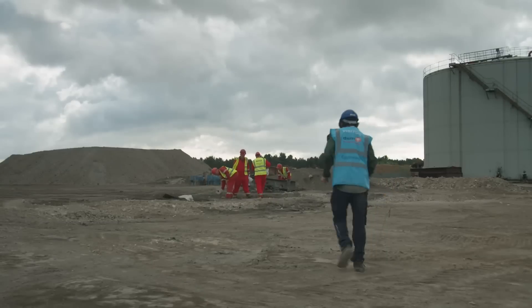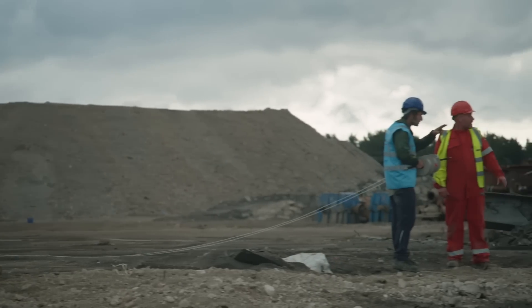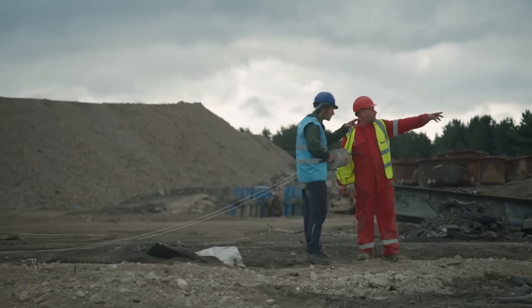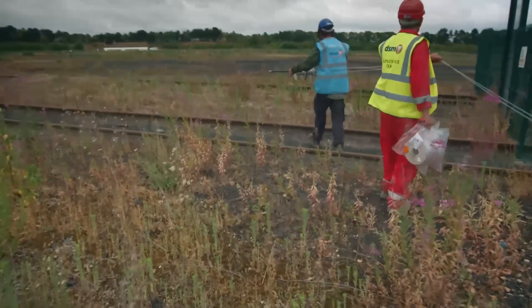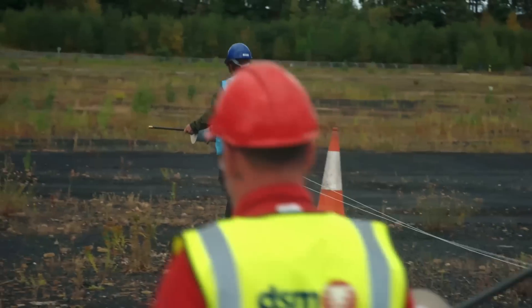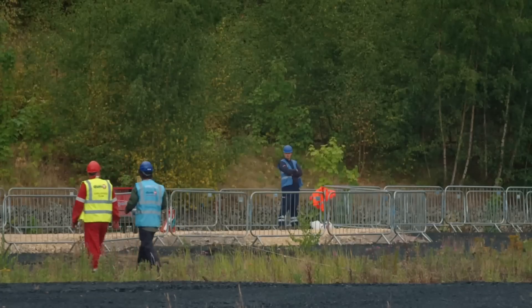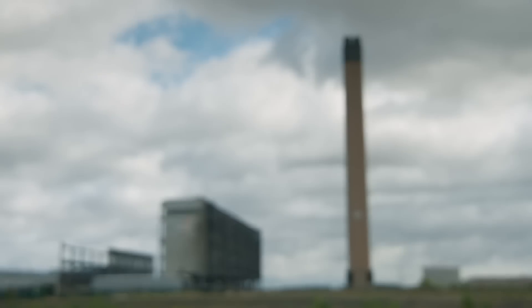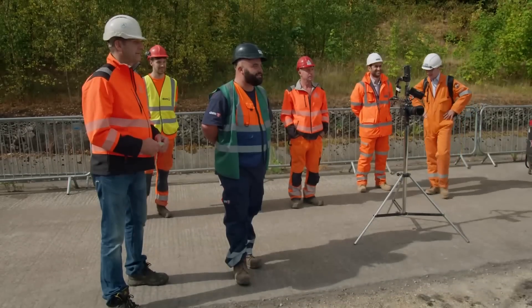Right, where do you want us, boss? We're going straight through the gap in the fence there. The fuse wire is laid out to a safe zone, where it will be triggered by the spark of an igniter. The police use thermal imaging to check that the buildings are clear. A place that powered British homes for more than a million hours is silent. After two years of detailed preparations, few people on the demolition team are ever comfortable pressing the trigger.